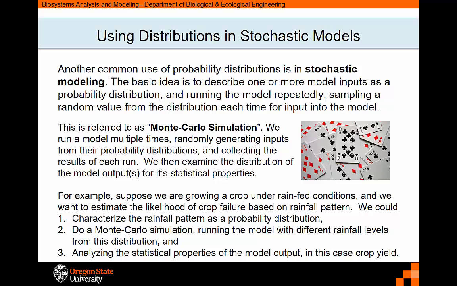Once we had parameterized this distribution, we would be ready to start our Monte Carlo simulations, generating a stream of random precipitation values sampled from our distribution and using those to run the model multiple times, collecting yield results as we go. At the end of the process, we generate a probability distribution describing our outputs to answer questions along the lines of what we saw on the previous slide.